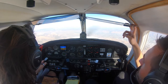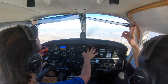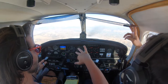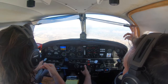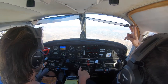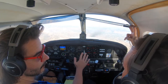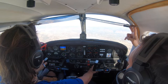Alright, how we doing? Anything we're missing? Yeah, you never told me what a spin was. It's when both wings are stalled and one is stalled more than the other, resulting in a spiraling motion. Okay. Your engine is running rough. What are you going to do? Carb heat. See if that changes it, because it could be carb icing. So carb heat and full power. That's all you're going to get out of it. Okay, that's full power. Down to 5,000. Well, first.